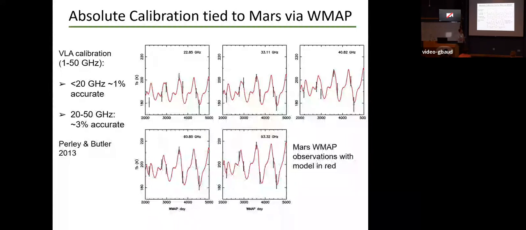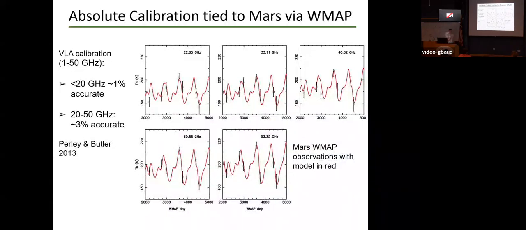So up here, all of these plots, black is the observation, what we observe the brightness to be, red the model of what we believe Mars should be. And so you can see across all of these days, these are days on the x-axis, and intensity or beam temperature, the brightness temperature, on the y-axis. These models match up very well with what we actually observe to be the case. So this is absolute calibration.